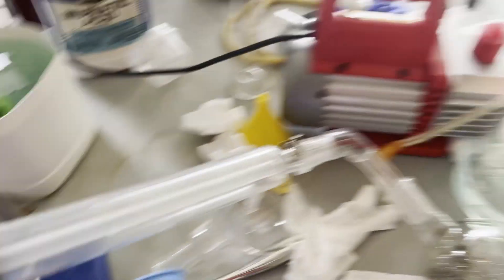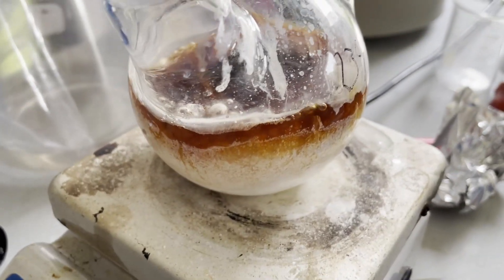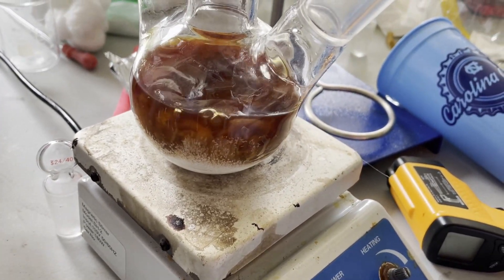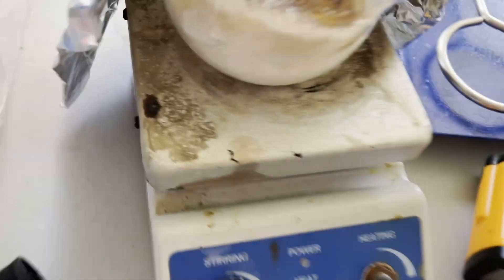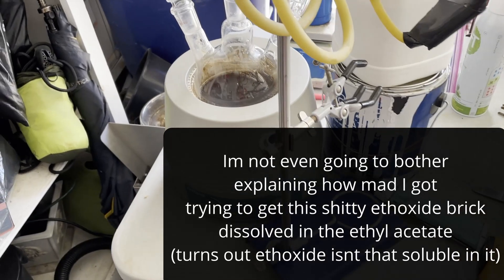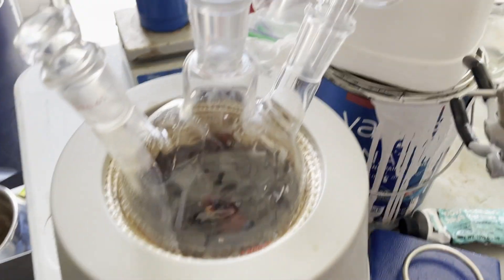Before I started the synthesis, I really wanted to get more ethanol out of the sodium ethoxide, so I pulled a strong vacuum and put it on high heat, but it still wouldn't dry. All it did was just tar up more and become more brown, so I just decided to move on. A slight oversight from this distillation was that the sodium ethoxide ended up bricking up, which made it a real big pain for the next step, which was dissolving in ethyl acetate. This is what it looked like after dissolving — this black, tarry, gross solution.